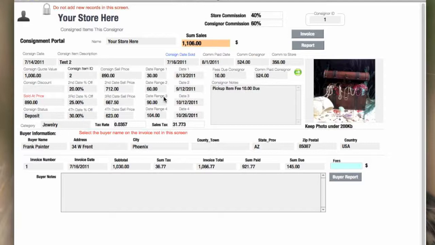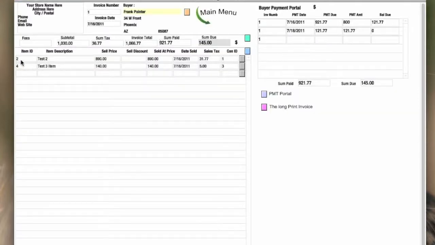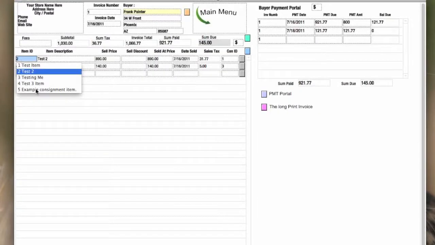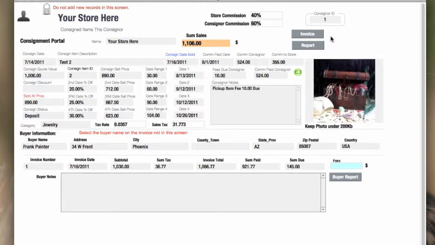Now, I didn't point out, but I will point out now, when you're in the invoice and you want to find out, after you pick the individual item, who actually is the person that sold or is selling this item, which is the consignor ID, you can click on this button right here at the end of the row, and you can see the consignor ID in this screen. When you already picked the item, the consignor ID for that item in that row will display.